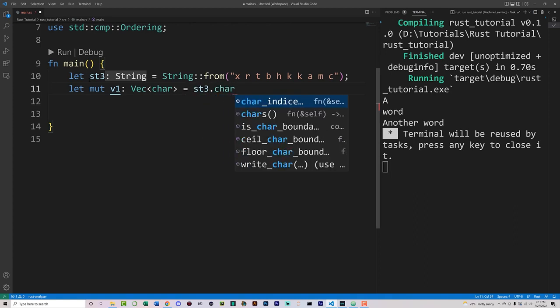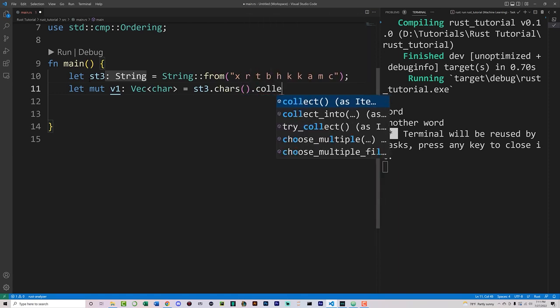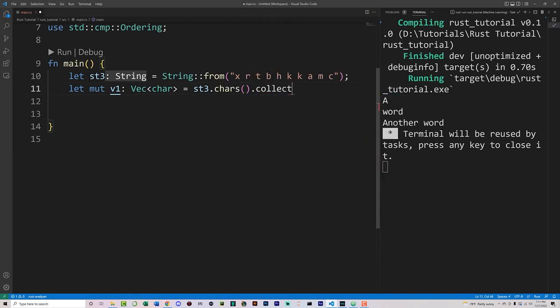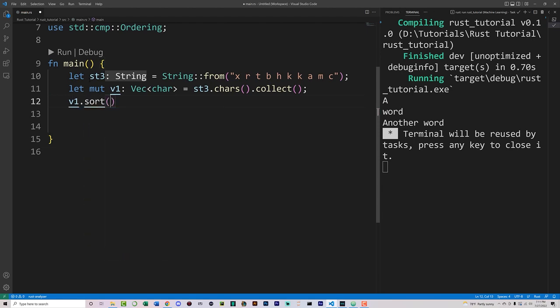So I can say characters and then go collect, and make sure we close that off. We're then going to be able to sort these characters. So vector sort, sort of covering strings and vectors here at the same time. So that's going to sort them.